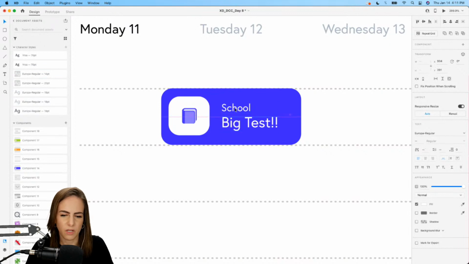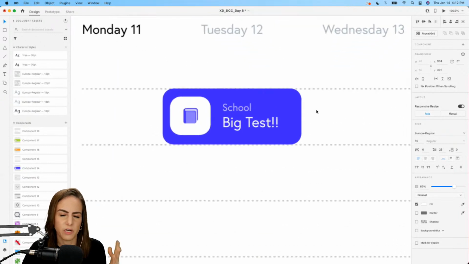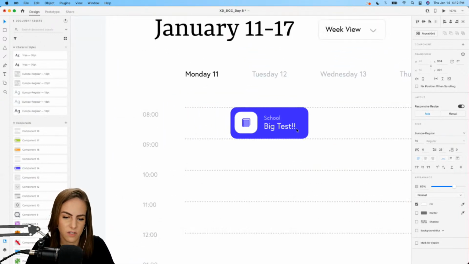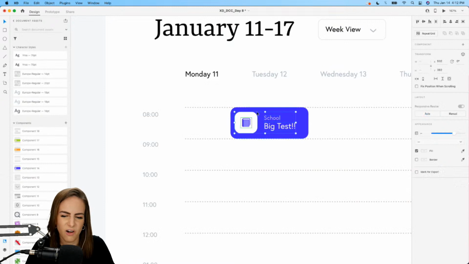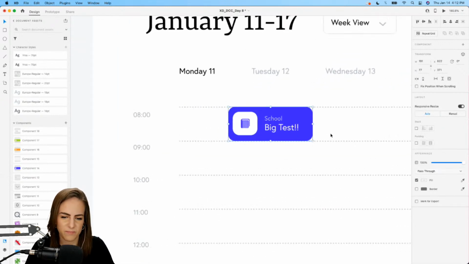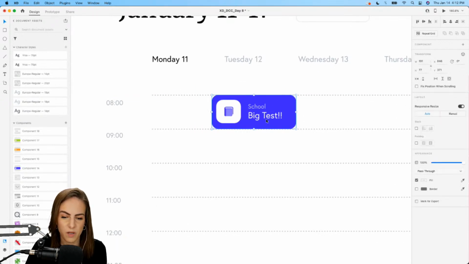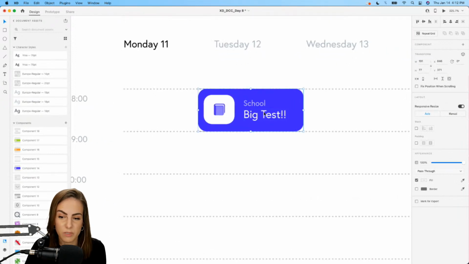And usually when I'm doing two bits of text right next to each other, I'll make one bigger and a little bit bolder, and the other one will be like an accent, and I'll usually bring down that opacity a little bit just so we have some contrast and we know exactly what to look at first. It's all about the contrast. What do you want to look at first, second, third, all of that. Okay, so we've got our little group, our event with all of our grouped elements.